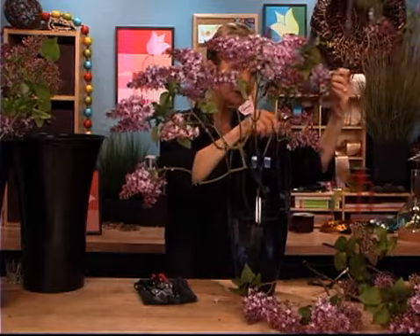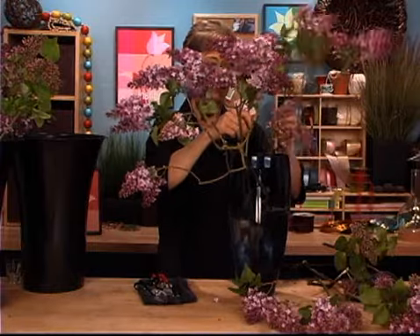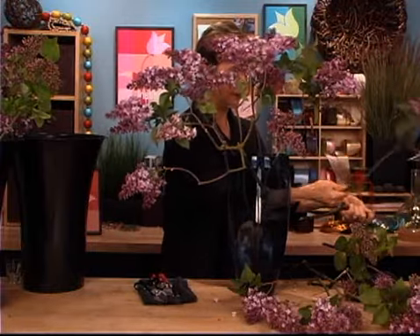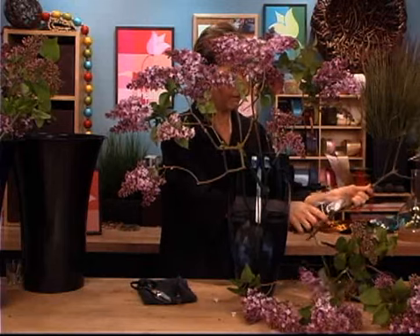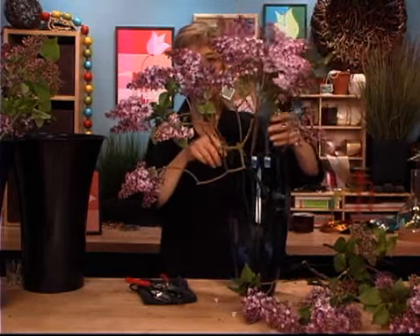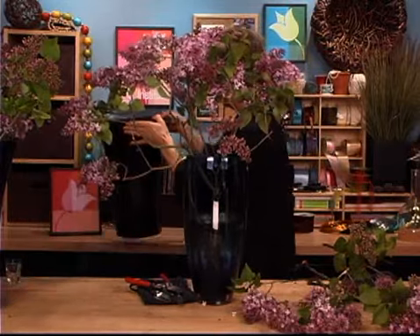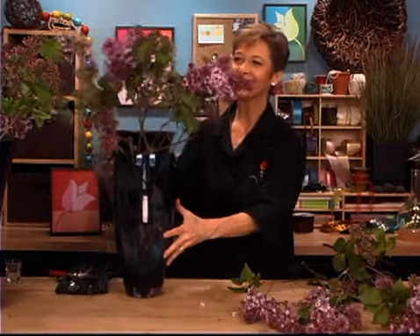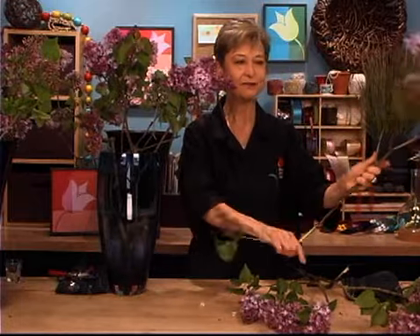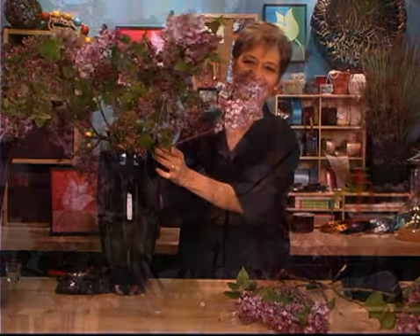If they go to the left, let them turn over towards the left. Some varieties may be a little straighter. This one's got a little arm there that's going to be in my way, so I'm going to just break it off. And then set it in. And now I'm totally in a jungle — you can't even see me. But isn't it fabulous to have so many lilacs that you get lost in the forest? It's almost a fantasy for a florist to be hiding in the forest of lilacs.